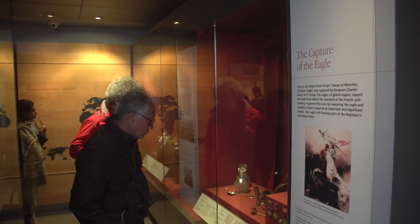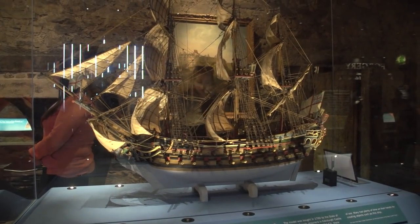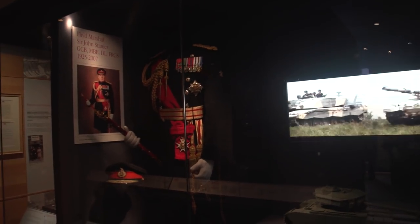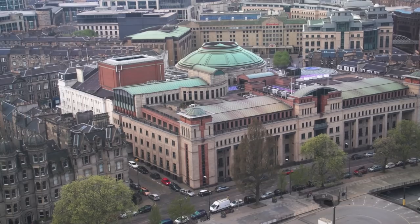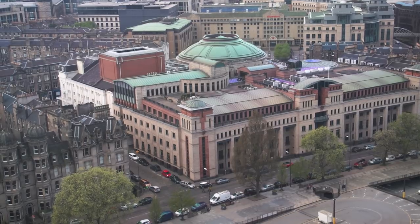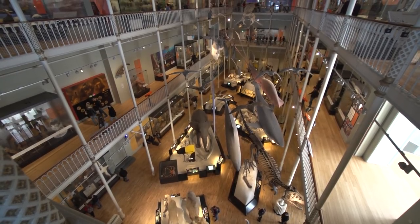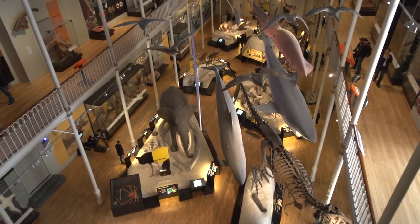There are several other buildings with major exhibits, including the National War Museum of Scotland that covers the more recent past 400 years and includes a wide variety of artifacts, video displays, uniforms, medals and weapons. You'll get views out the windows in other directions, including a look down at the National Museum of Scotland — that large building with a dome — which we will be taking you into later in our visit to Edinburgh. It's a fantastic museum you don't want to miss.